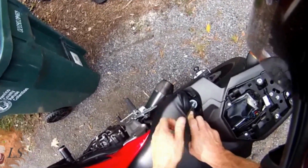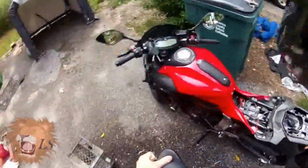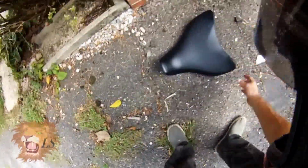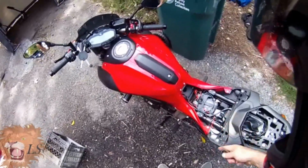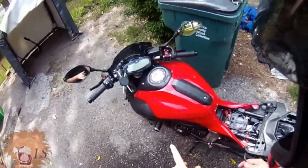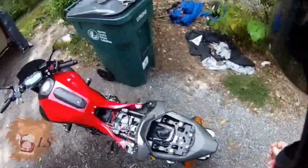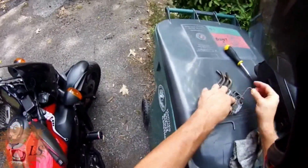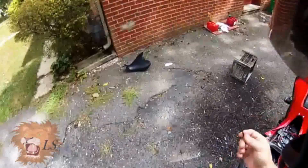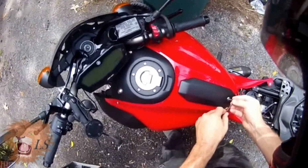What I'm going to do is remove the old one but not run the camera during that, because most likely if you are buying one of these, you're not buying it to replace it. And if you are buying it to replace it, well, you already know what you've got to do. So this is what I've got under the seat. What I'm going to do though is keep the camera going long enough to do the fairing removal, because that's something that could be useful whether you're putting in one of these or whatever you're doing.